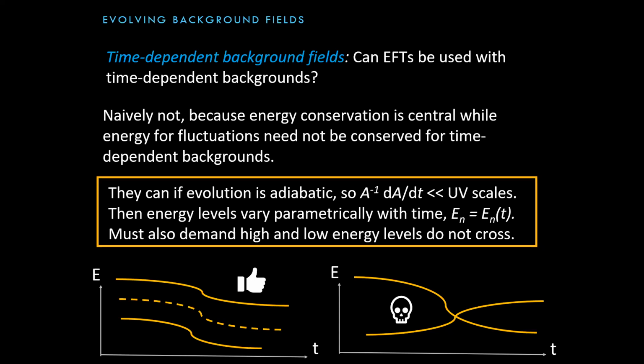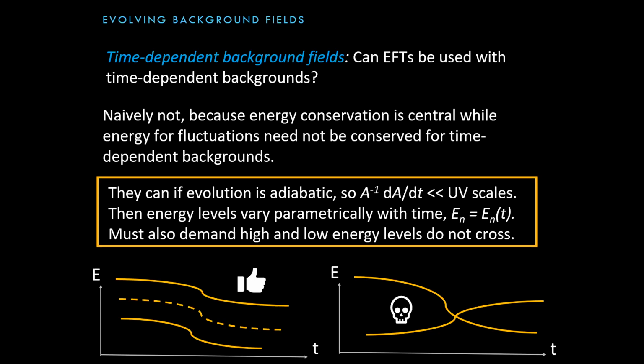And so adiabatic motion, I'm using A as some generic variable in your problem, typically some field. If I take 1 over A dA dt, that's a characteristic energy scale, which is sampling the time dependence of A, where the scales in A itself have dropped out. That's why I'm dividing by A. So that's a scale that's intrinsic to the time dependence. And what we're going to ask is that this scale always be small compared to the ultraviolet scale, the heavy scale, and in the case of the toy model, the mass scale of the heavy particle.